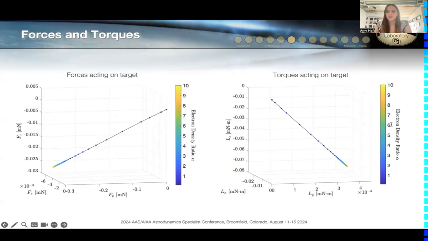If we look at the forces on the target over the full range of alpha, we observe that the force is only greater than 0 in one case, despite the target reaching a positive potential in 4 cases. Greater than 0 implies a repulsive force, and less than 0 is an attractive force. It turns out that the electric field from the servicer is substantial enough to cause induced charging effects on the target, meaning that despite having a positive potential, the charges on the target are still negative overall.